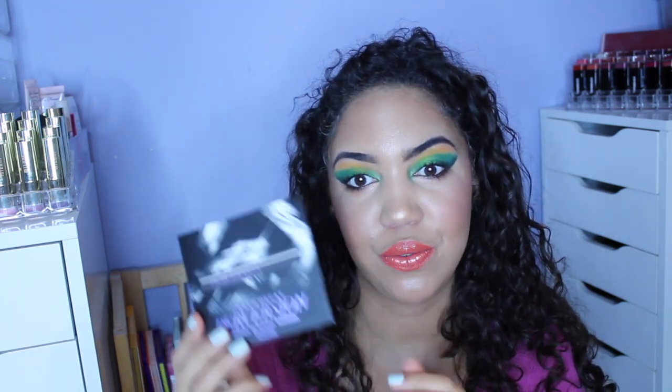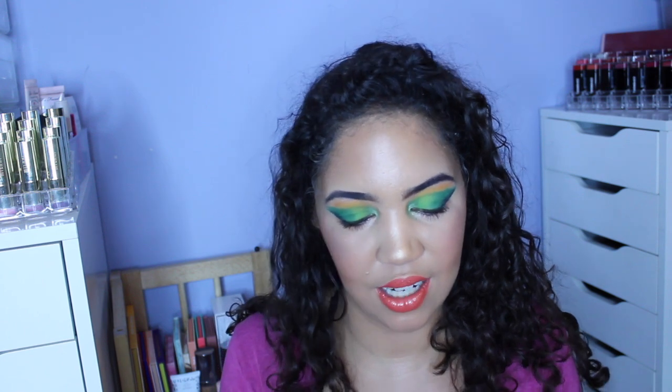Okay, there's a mini sample of the Urban Decay Perversion Mascara. I have tried this before, and I actually think that I've given away minis of this before because I didn't love it, but I'm curious to try it again. My preferences for mascara always change. My technique for applying it also always changes, so I would be interested to try this again. I just remember not hating it, but not thinking it was worth high-end mascara prices, which is kind of how I feel about a lot of high-end mascaras.